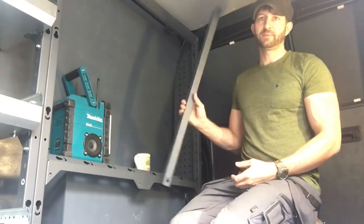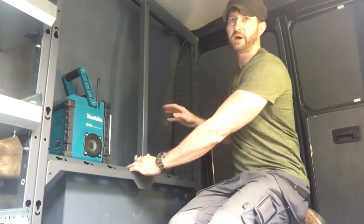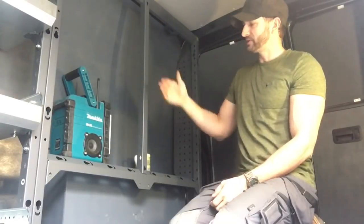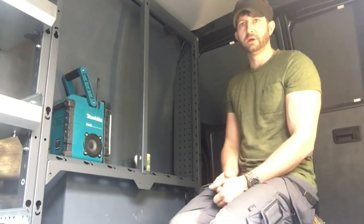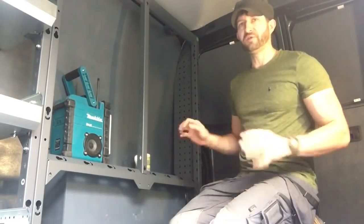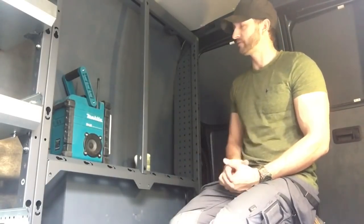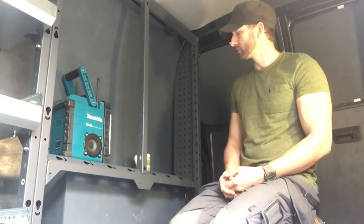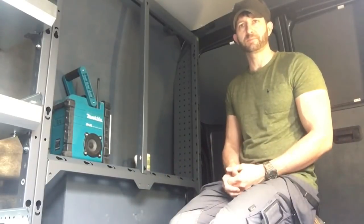But unfortunately, this piece that's going to offer the supports for my shelving drawers system obviously fits to that level. So I've had to put it where I was supposed to put it. I'm going to fit it, and then if there's any way of me doing it, maybe doing something with this to get the extra height to get a van vault in, I might do that. But yeah, so I'm going to crack on with this now. I'll try and do some filming as I do it.